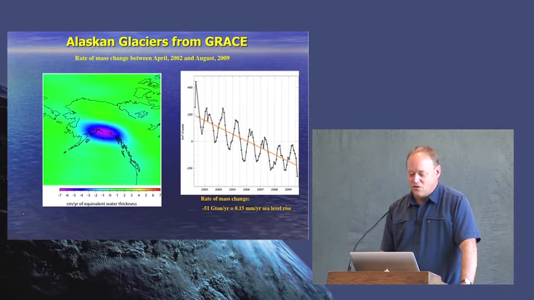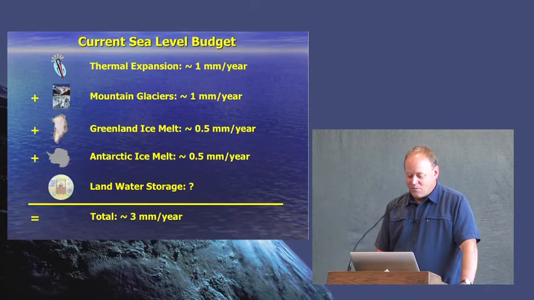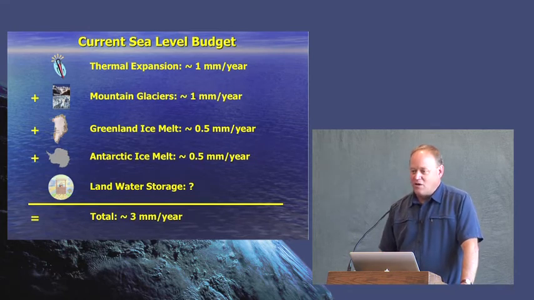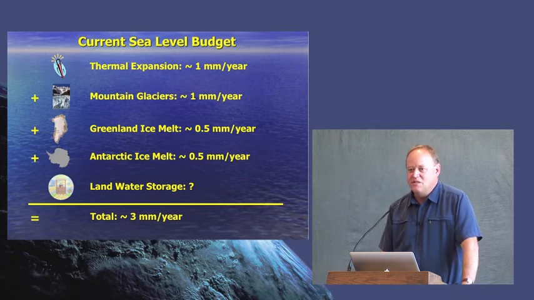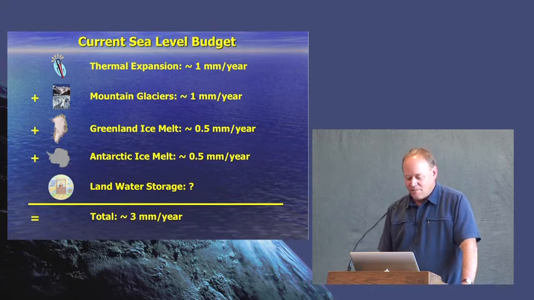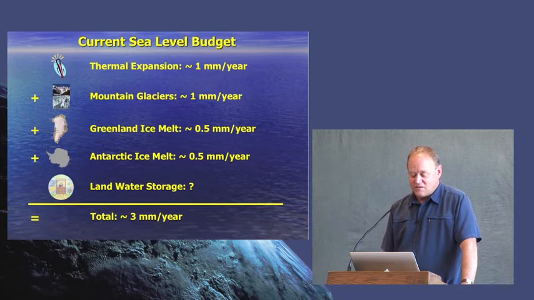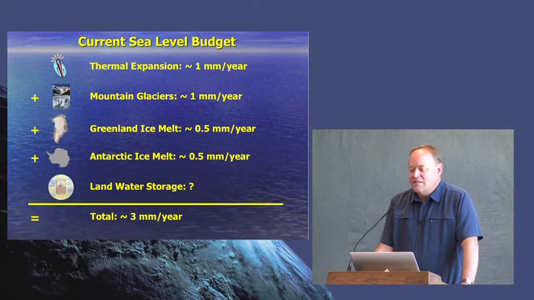So GRACE is just this great tool. I could talk all day about it because there's a lot of other things it measures that are interesting, but I've got to stay on the subject here and review the sea level budget based on the numbers that I've shown you. I didn't talk a lot about thermal expansion, but that's actually not measured from satellites usually. It's measured from ships at sea with instruments in the ocean. But we see about 1 millimeter per year sea level rise from thermal expansion, heat going into the oceans. About 1 millimeter per year from mountain glaciers, about 0.5 millimeters a year from Greenland, and 0.5 millimeters from Antarctica. These are all rough numbers, but when you add them all up, they add up to about 3, say on the high side of 3 millimeters per year of sea level rise, which is about what we see from the satellite altimetry.